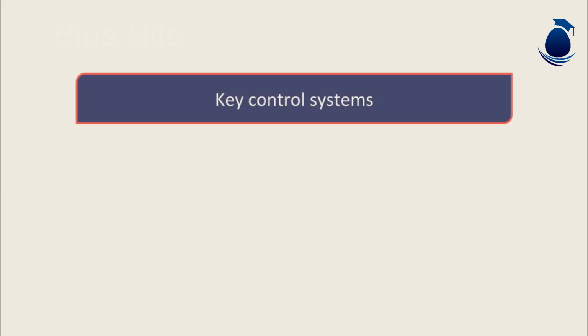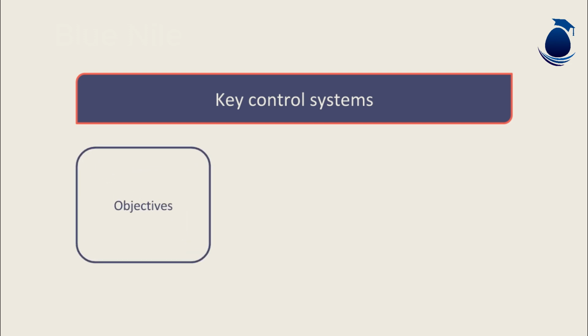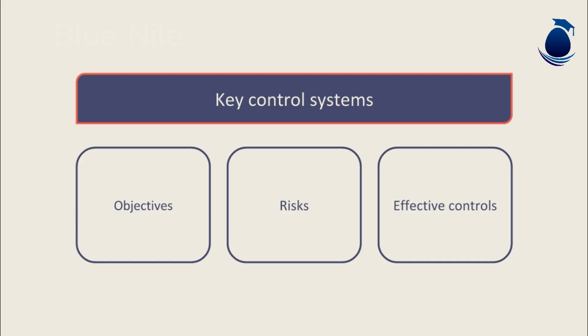We have now reviewed the key control systems that connect to the financial statements of an organization. For each system, a good understanding is needed of the objectives, risks, and effective controls that the company should have in place. The specific controls within a control system will reduce the risk of fraud and error. They will not eliminate the risk, as controls have limitations, as we have discussed in another video. The stronger these control systems are, the less chance of material misstatements being present.